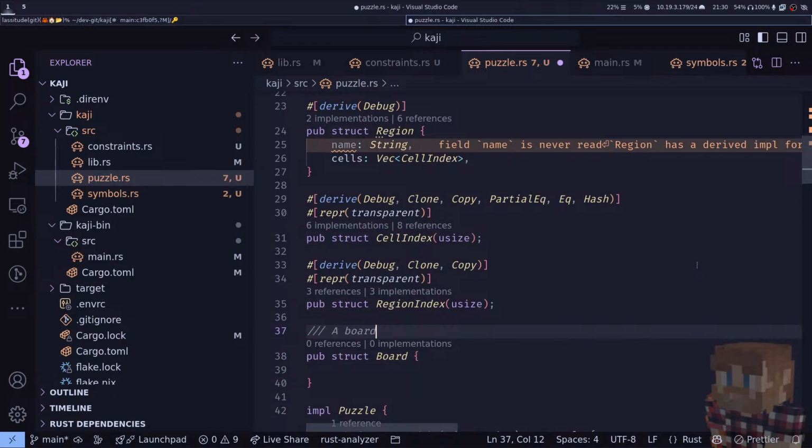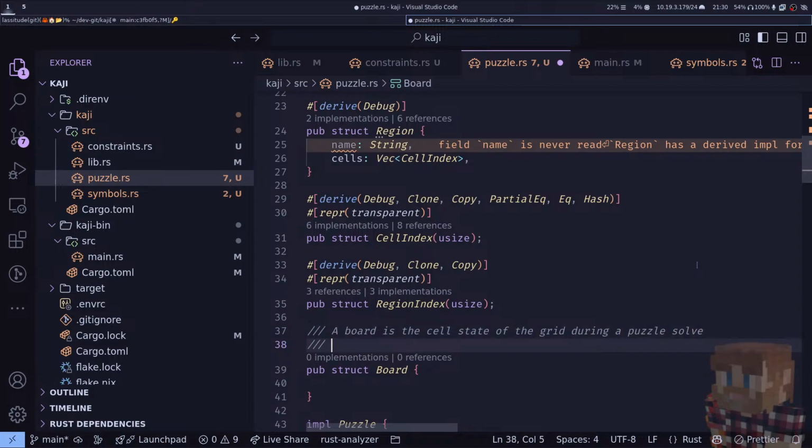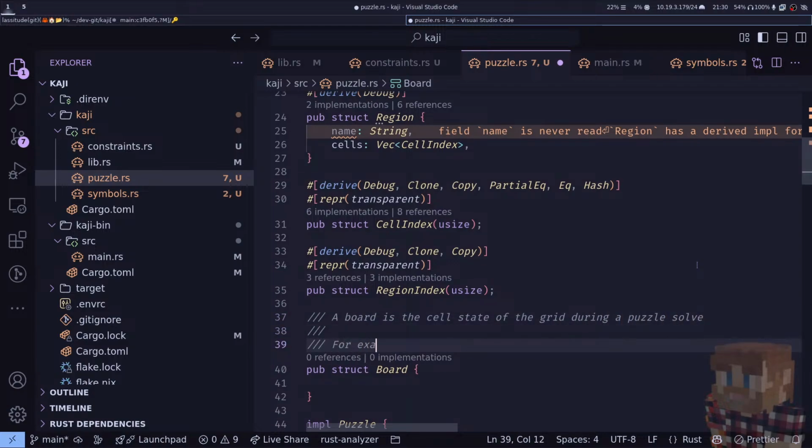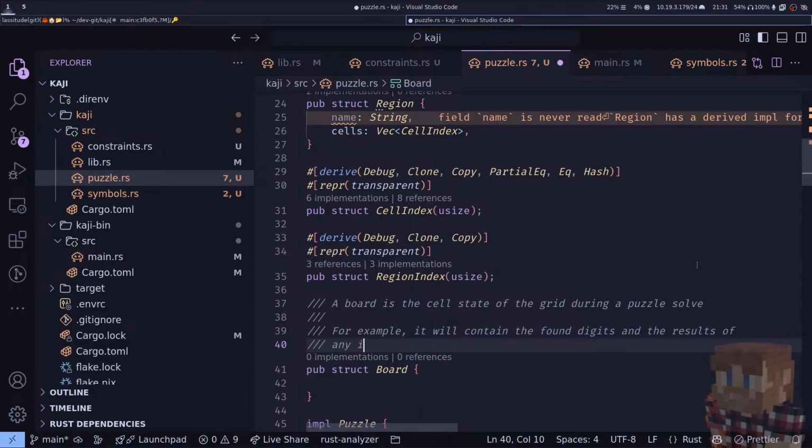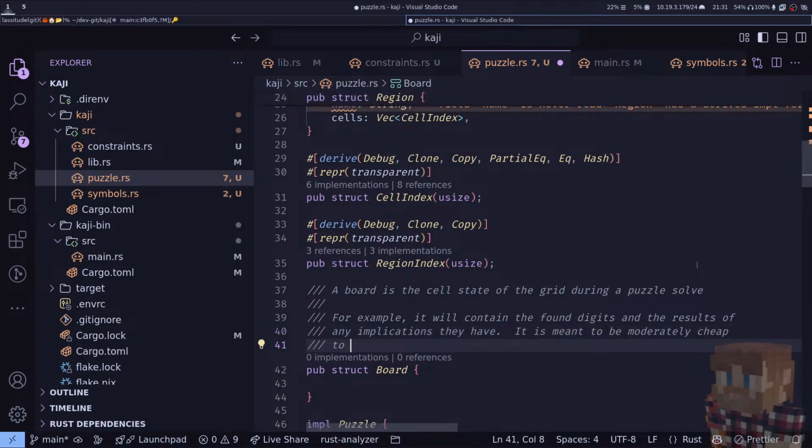So a board is the cell state of the grid during a puzzle solve. For example, it will contain the found digits and the results of any implications they have. It is meant to be moderately cheap to clone.